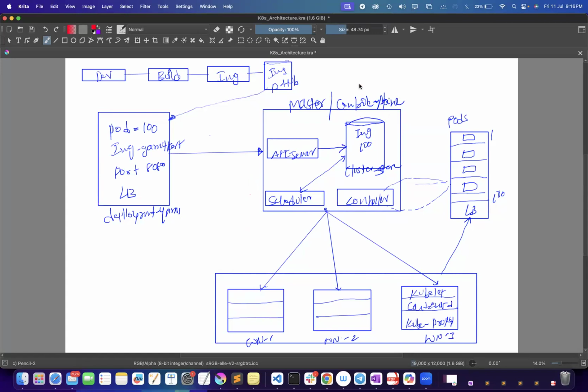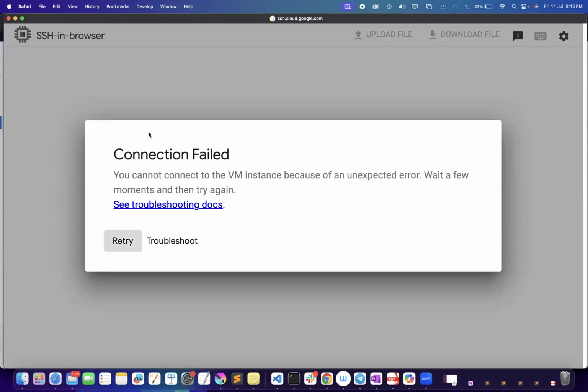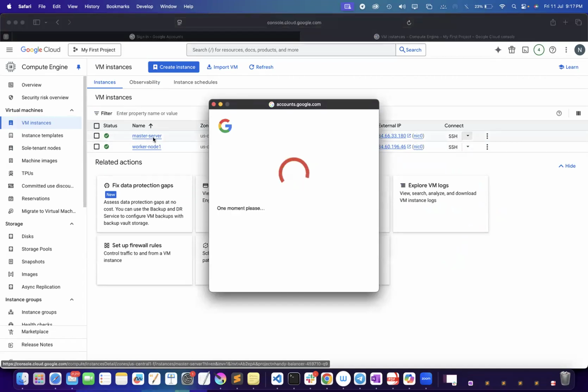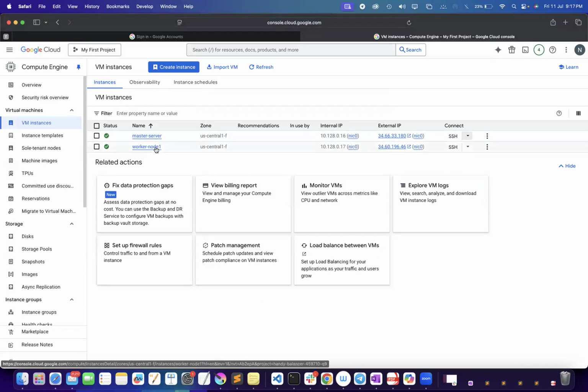But one thing is, master means you are going to set up this. If you have these components, that machine will become master. If you have these components, that machine will become worker node. Now I named it as master. It's just a machine name. This one is just a machine name. So both have the same configuration now. If I go and install master components, then that will become master. Here I'm going to install worker node components. So it will become worker node. It is just that. Okay, sure.